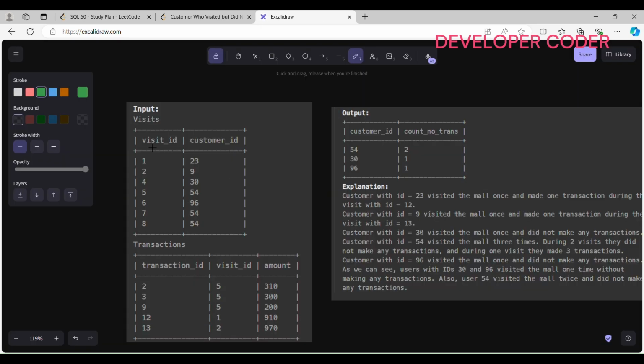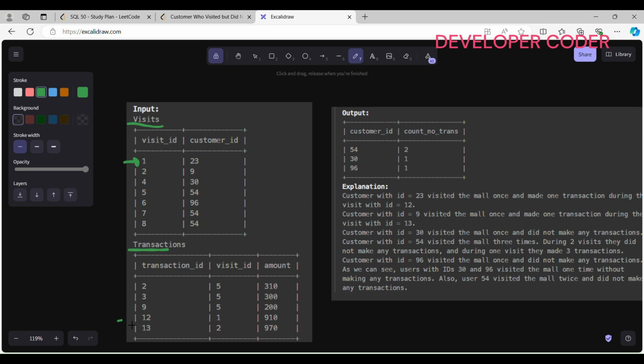Now see, this is the Visits table and this is the Transactions table. In output I am returning customer id 54, 30 and 96. So see how we are returning this. This customer id is 23 and the visit id is 1, and this visit id is here in my Transactions table.